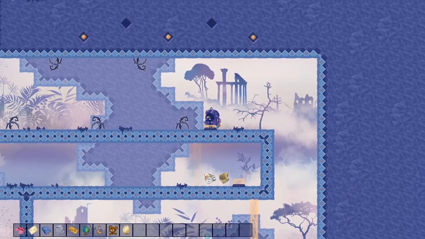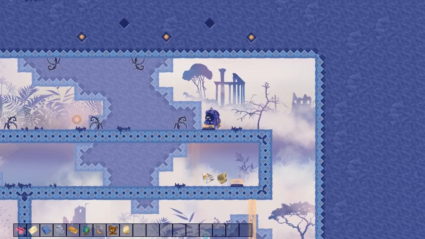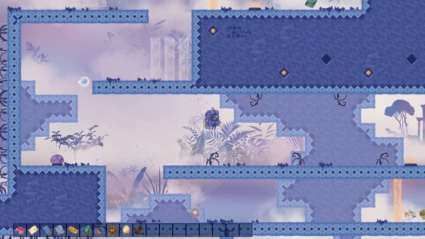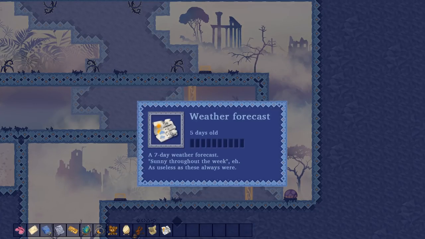I have to stand on... Only when I'm standing on that can I get through there. How the hell do I do that, then? Ah, here's an idea. Here's what we'll do. Go over here, send it out, and then chase it. Yes! Weather forecast 5 days old. A 7 day weather forecast. Oh, we'll know what today's and tomorrow's is then, okay.